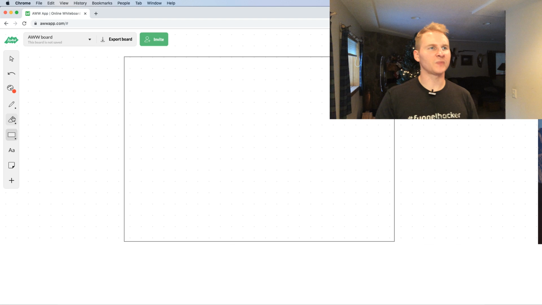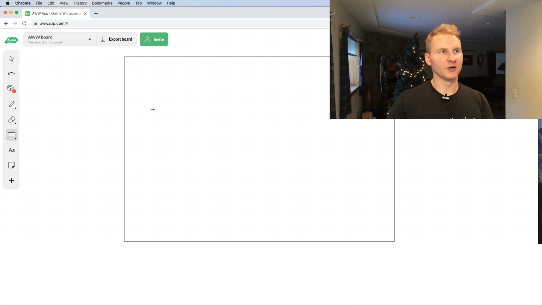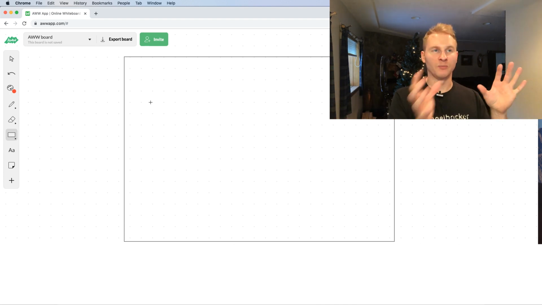So what we're going to do is say this rectangle here in the AWW app is our website, and I build every single one of my local affiliate SEO sites with Elementor Pro. And the very first thing that I do as soon as I install Elementor onto the site is I import the templates that I have set up from previous sites, which are the header, the footer, and the main call to action, and I bring that into the site.